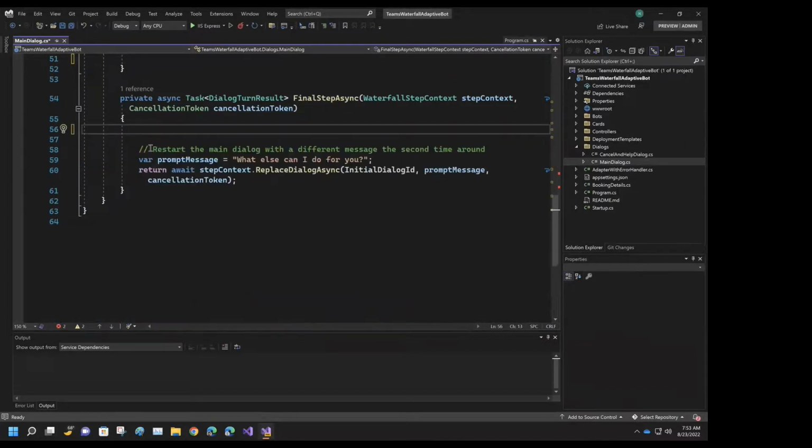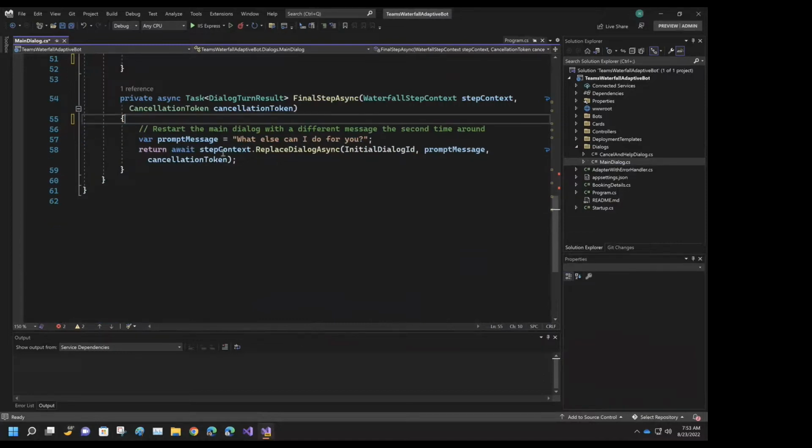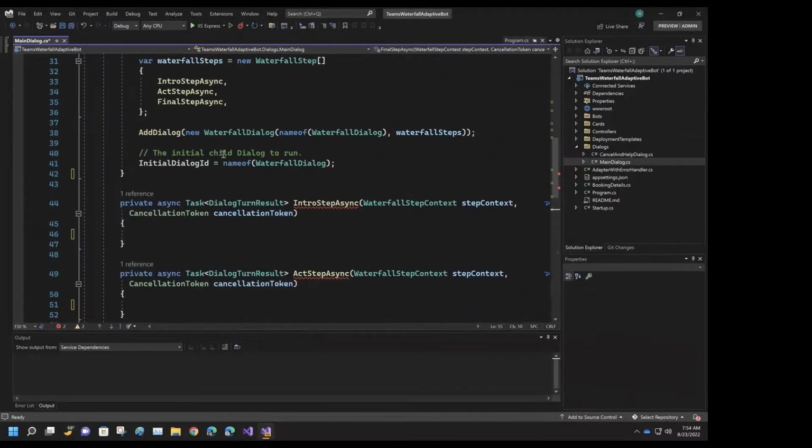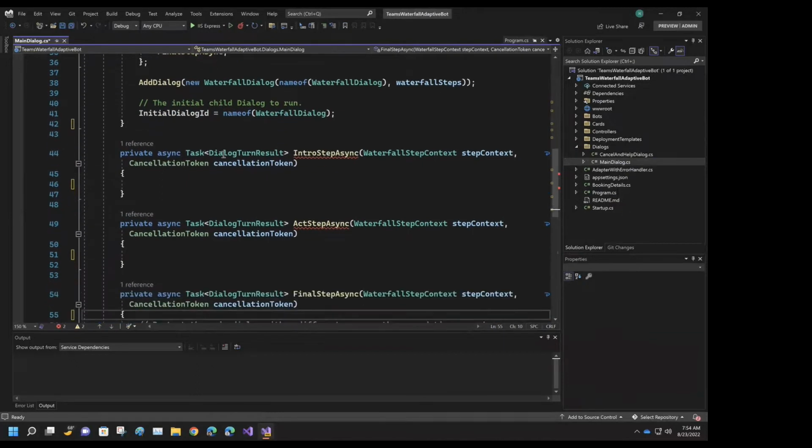In the final step, we are going to leave these two lines as they are because this helps the bot restart from the beginning.